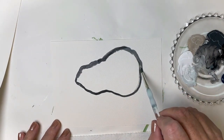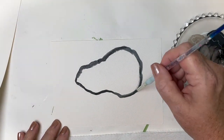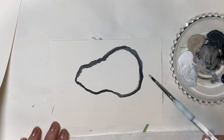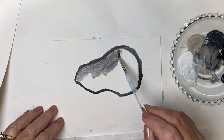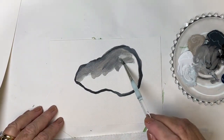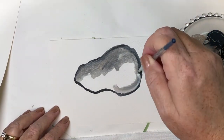There's so many different types of oyster shells, and the light reflects on them. They look different when they're dry versus when they're wet, so there really are no rules. Just as long as you end up with a balanced piece that is pleasing to your eye, you have succeeded.